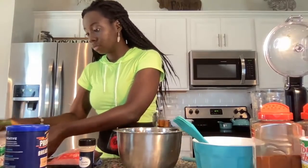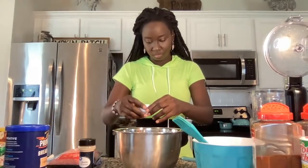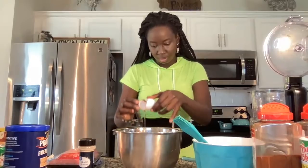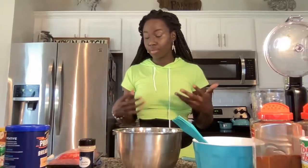All right, so we're gonna add our egg. Make sure you don't put a shell in there. And I don't throw my eggs away. I actually put the shells back in my garden. So you could basically wash the eggs off. You could either boil them or crack them up, like by putting them in the oven for a while, or you could just put them inside of your blender and break them up and then put them in your garden.